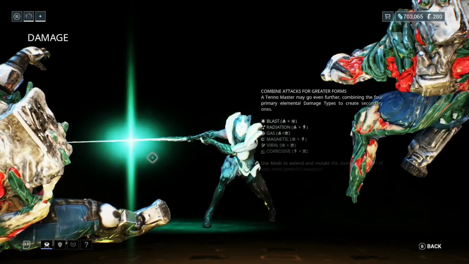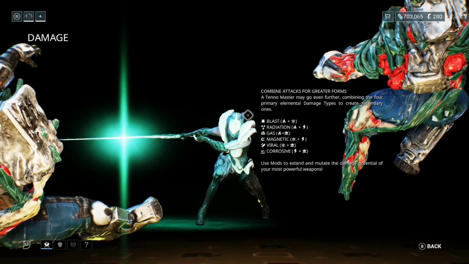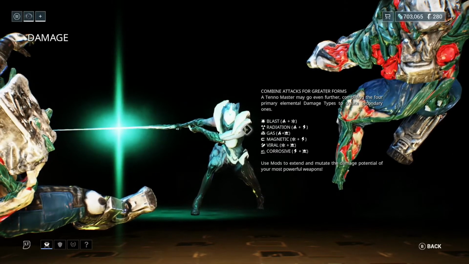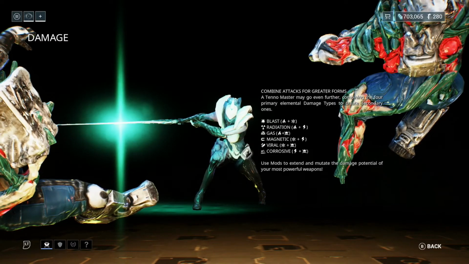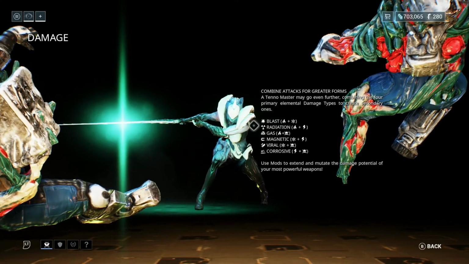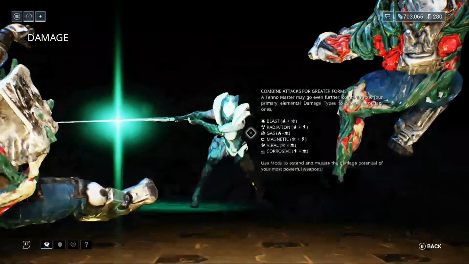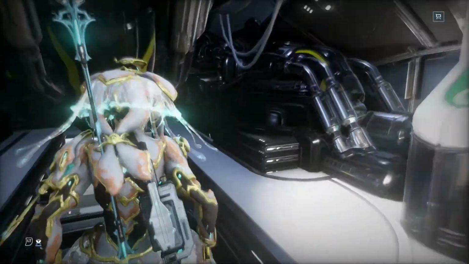However, this is some more advanced stuff. Mods can be used to create additional elemental damage types besides the four main ones. For this one, you got blast, radiation, gas, magnetic, viral, and corrosive. Basically, if you look this up, you'll see that if you combine different elements, you'll get sub-elements, so to speak. Anyway, so right now, that's pretty much all there is to explain about the different damage types in Warframe.